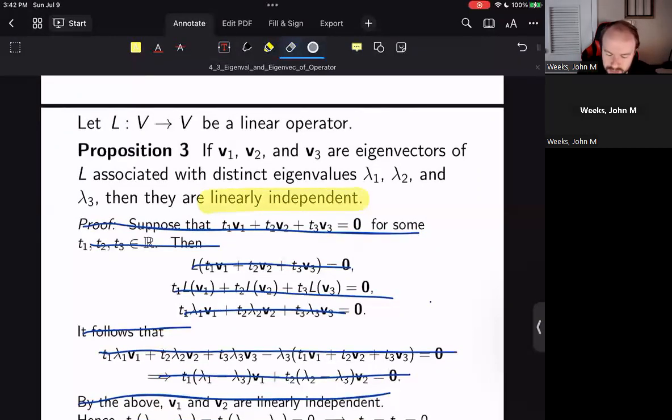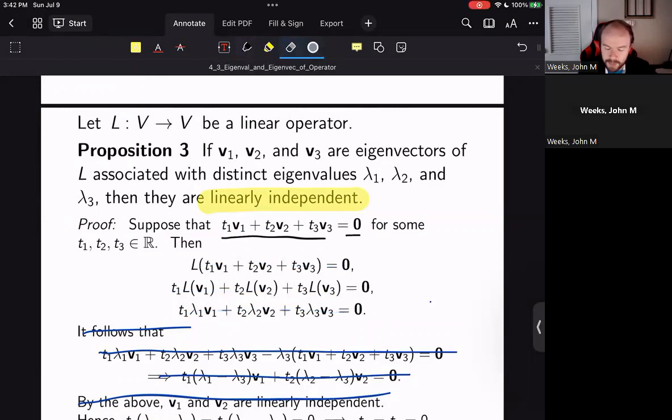So let's suppose, first of all, that we have some sort of linear dependence relationship between these vectors. And let's show it to be the trivial one, namely the one where t1, t2, and t3 are all 0 for the scalars associated to these vectors here. Well, if this were equal to 0, then the linear operator would respect that. It would also send that to be 0. And we could use linear operations in terms of L to get that this is all just a span of specific eigenvectors, because v1, v2, v3 are eigenvectors associated to all different eigenvalues right through here.